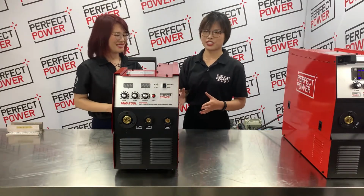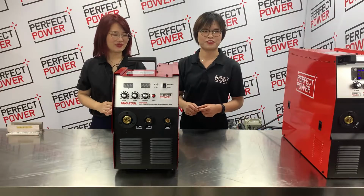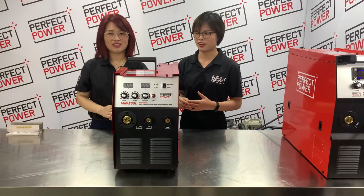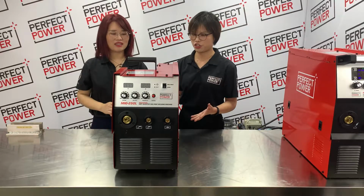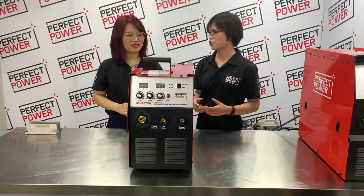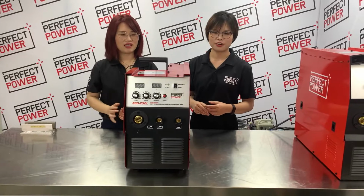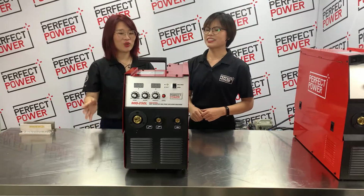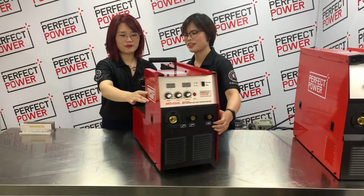So this is a brother product of the 250T, the 250L. It has the same metal structure and very similar functions as a multifunctional MIG welder. The operation is the same, just a different design, and you can easily find the difference.